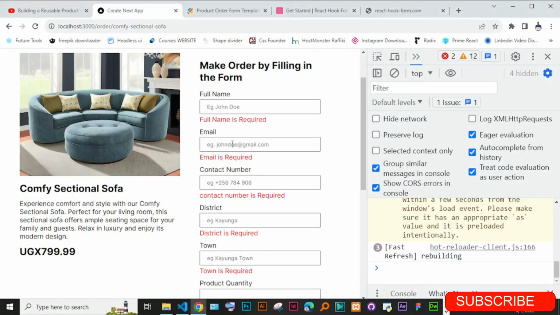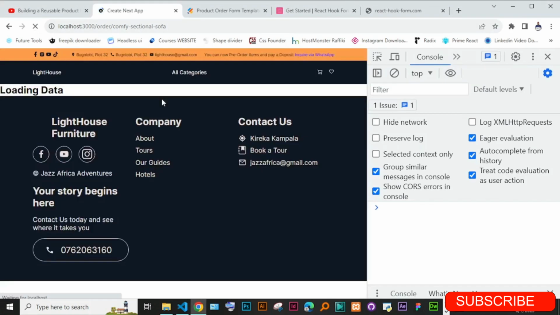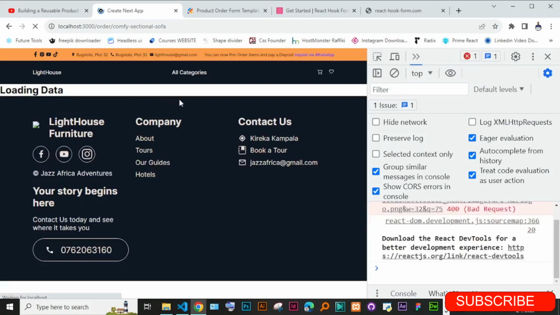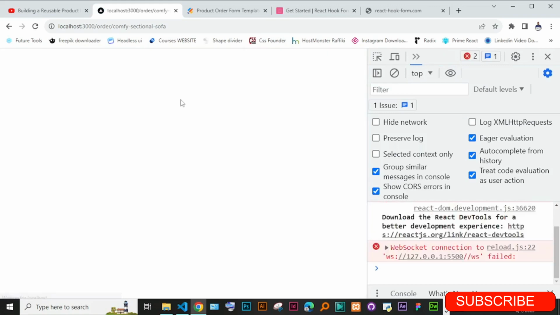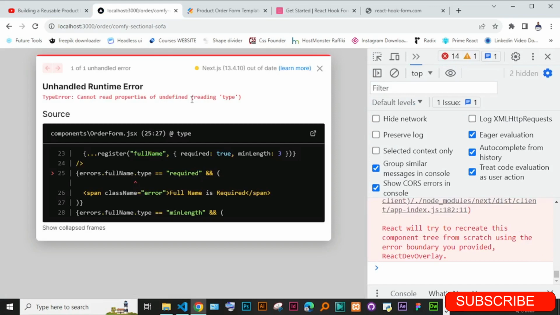So let's just go back and refresh it. Let's refresh here and see. Cannot read undefined type.